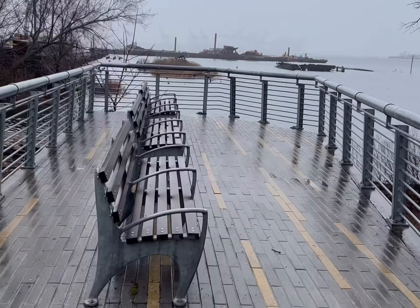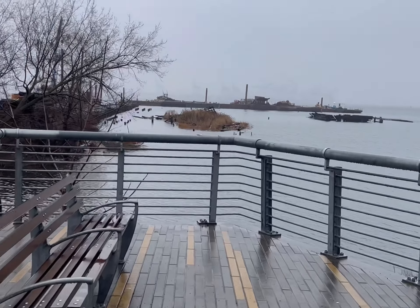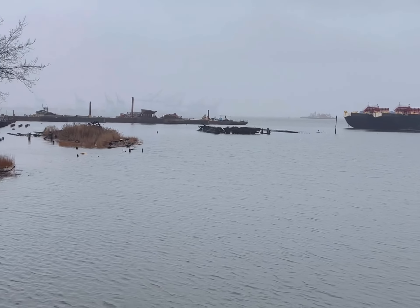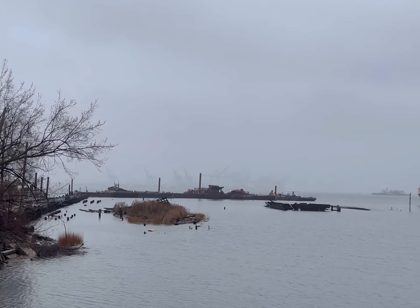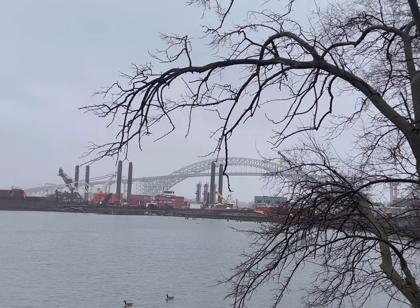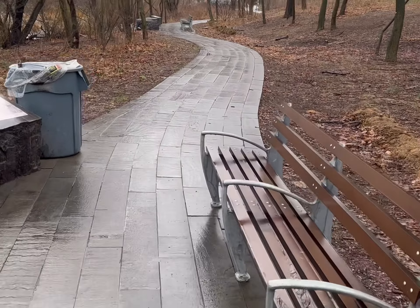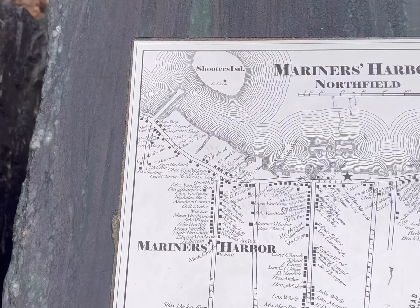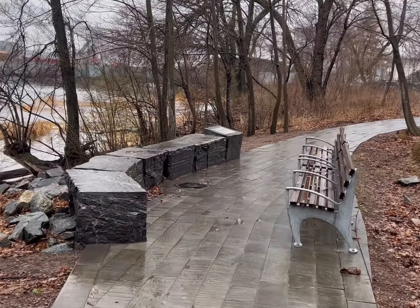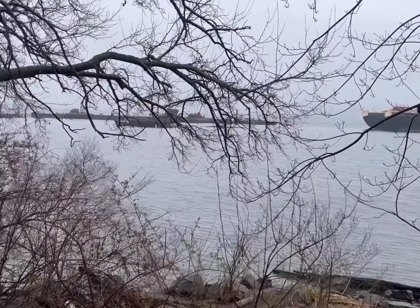Richmond Terrace Park is one of those. It's got a pier that juts out into the water, benches facing the water all throughout the park. It's a cool, narrow little pathway right off the terrace, and you've got views of the Bayonne Bridge. A cool place to park, have a seat, hang out, and look out over the water. We filmed this on a cloudy day, but you could see it can be a pretty place to relax. There are cool plaques throughout the park showing the neighborhoods and informational pieces.